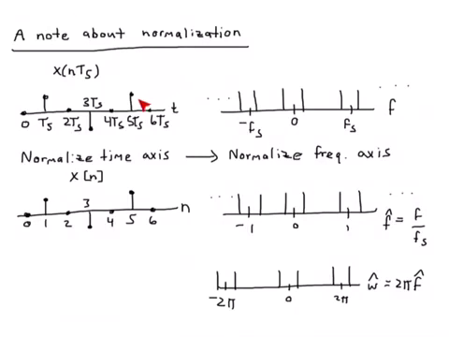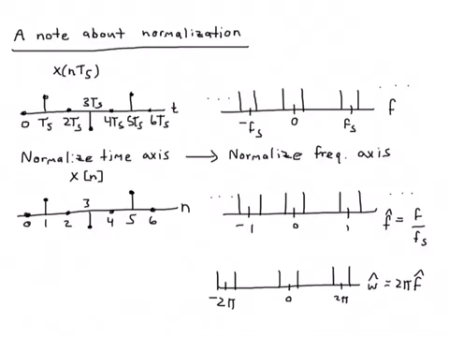Okay, so when we take samples in the time domain, we can plot them on an axis where we're still leaving them spaced at the sample period. So the first sample is at 0, the second sample is at t sub s, then at 2 t sub s, 3 t sub s, etc. So that's on a regular time axis, which would typically be plotted in seconds. And that has a frequency spectrum that looks like this, right? We have the copies in the frequency spectrum, and those copies are located every f sub s. And these three little dots here just mean that these copies repeat on out to negative infinity and positive infinity.